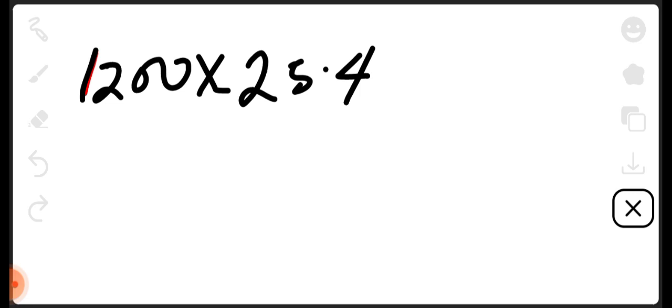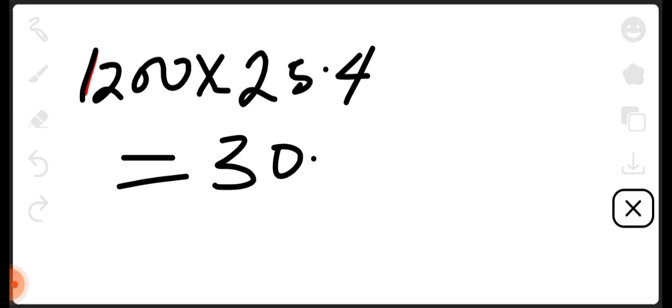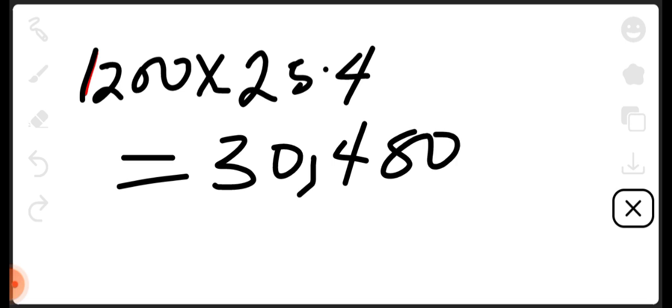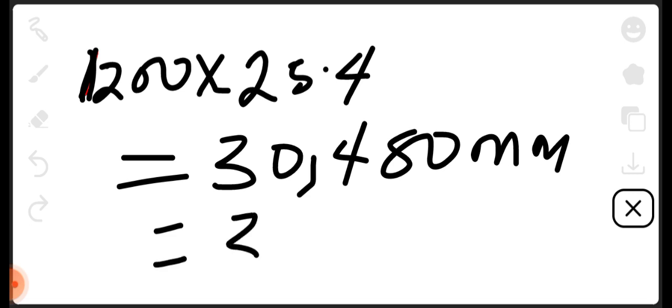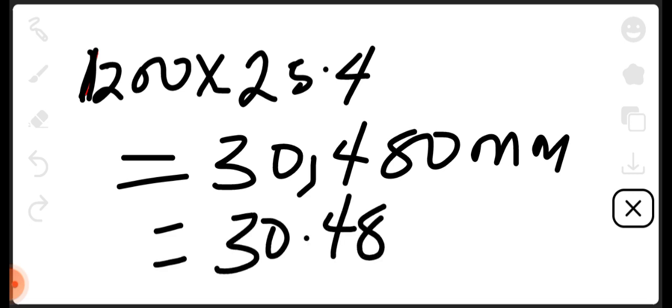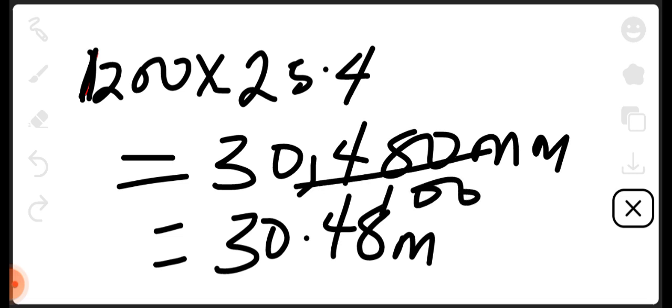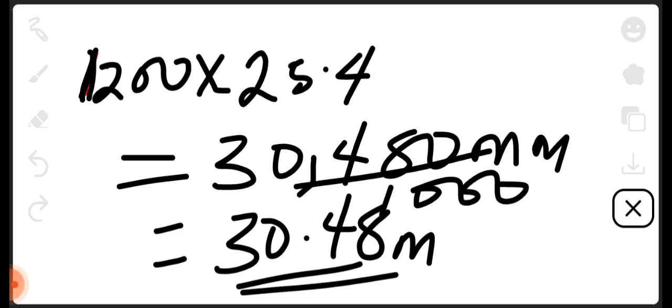Although this one will be a little bit bigger than the first one, that will give us the actual value in foot. So that will give us 30.48, or just 30,480 millimeters. If I want to move from inch to millimeters, multiply by 25.4 or 25. So this one will be 30.48 meters. If you divide it by 1000, that will move it to meters. So this will be the value in meters.